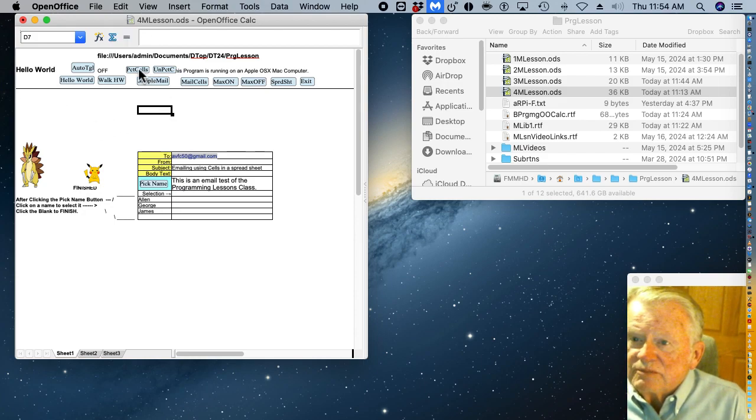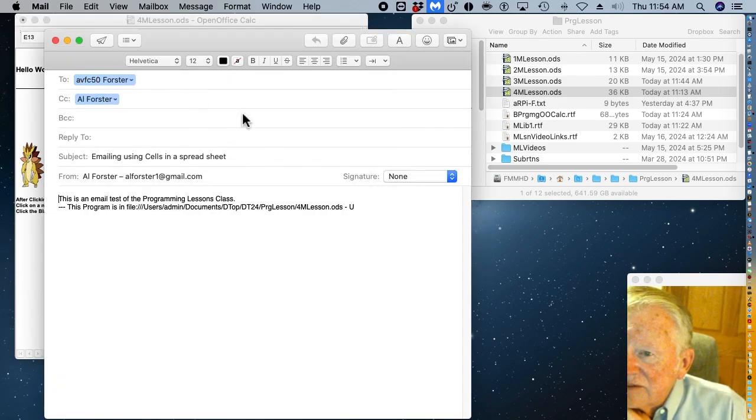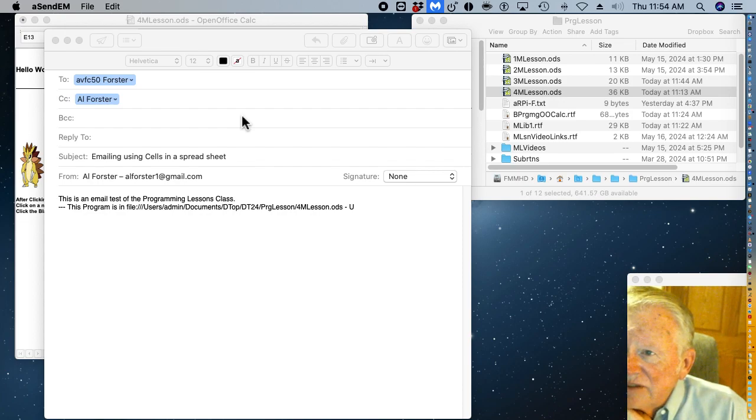So that's what protect cell and unprotect cell does. Now if we want to use the to, from, subject, and body text here, I can send that mail message out.